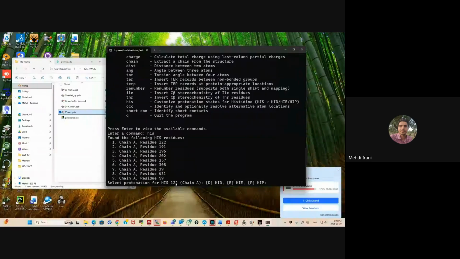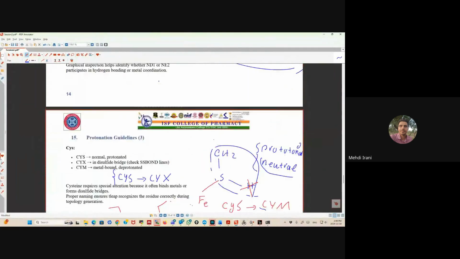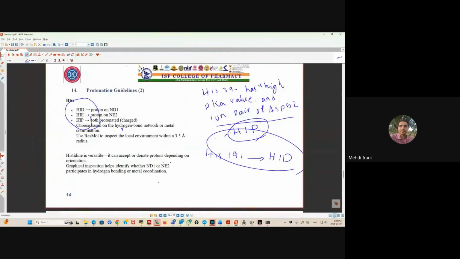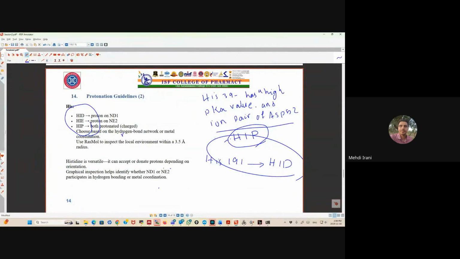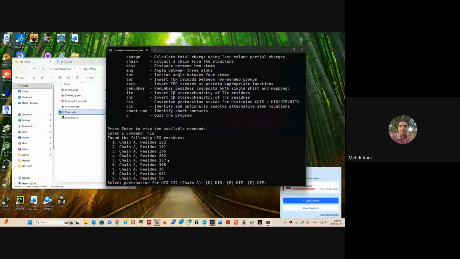I think we assigned its protonation state as HIP. Yes, it was HIS 39. For example, if we assigned its protonation as HID, I enter the letter D here.